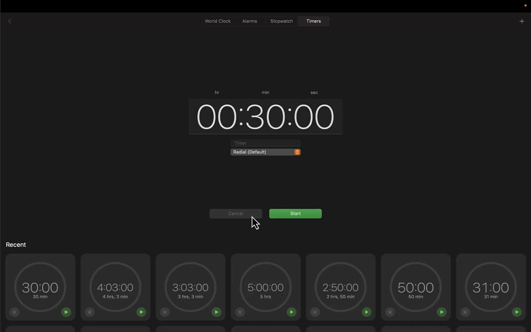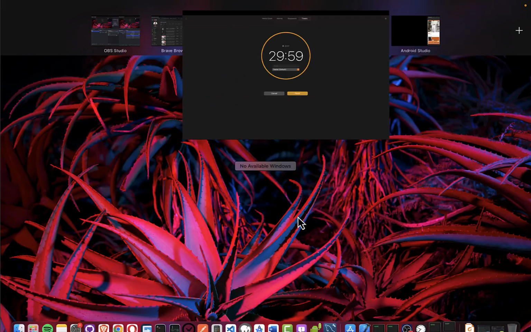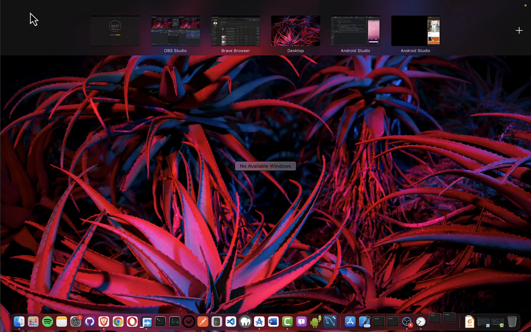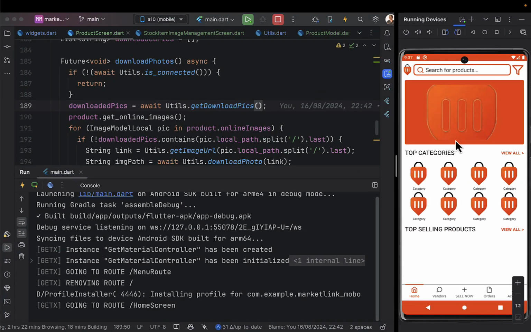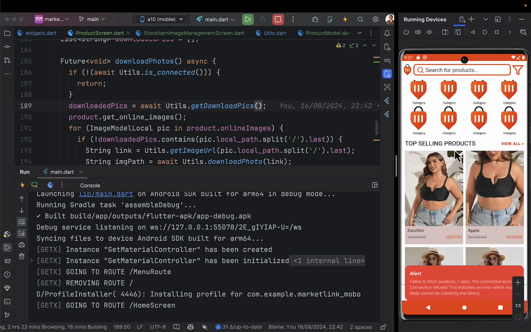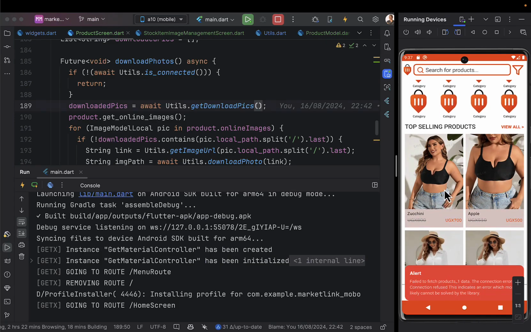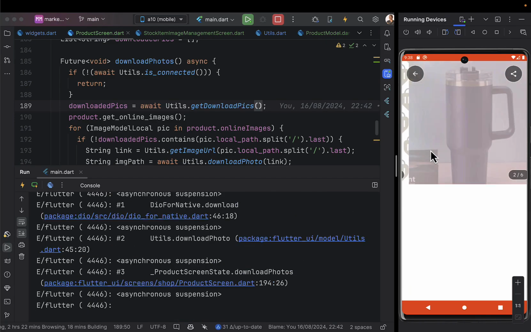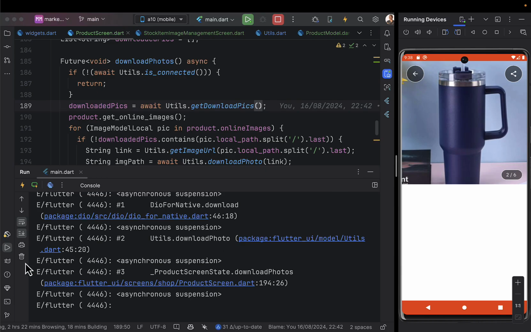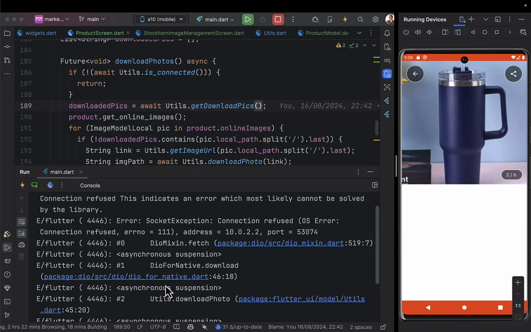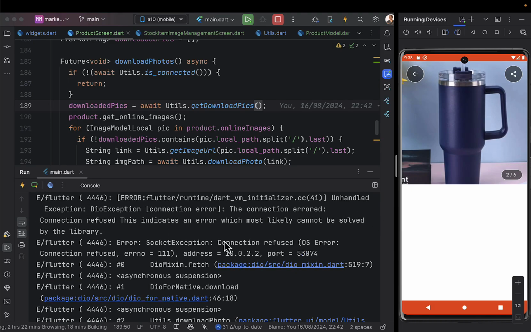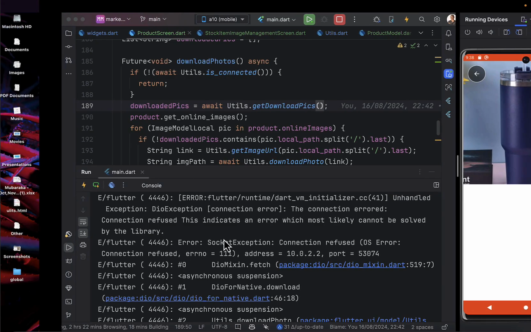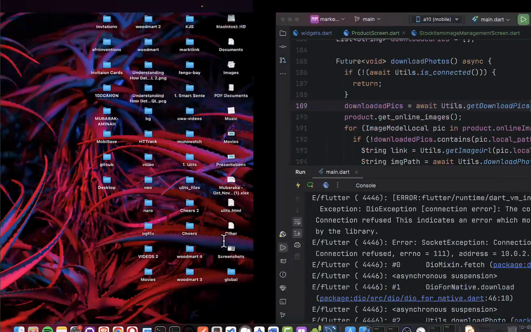We always do 30 minutes. I'll go ahead and start our timer without wasting much time. Let's go straight into today's business. As you can see, our project is there. It has already launched. In the previous lecture, we stopped at the level whereby we wanted to click on an image product and view it in full screen. So that's what we're going to do today. We're going to resume from where we stopped at the previous lecture.